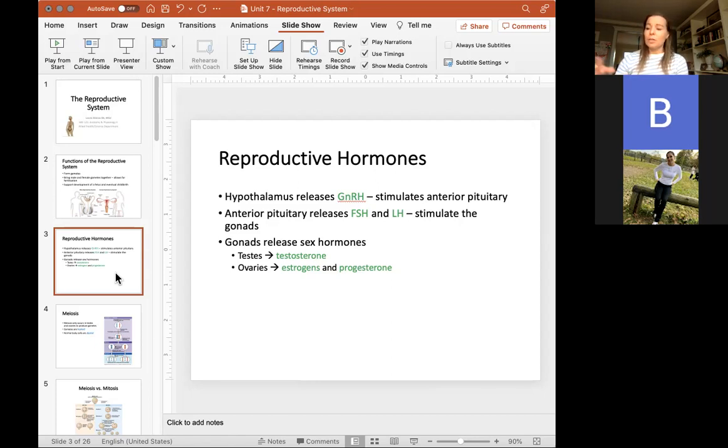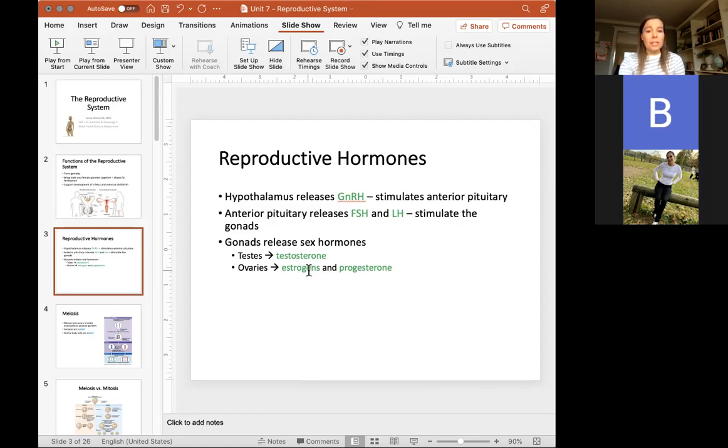So for example, testes and ovaries are homologous structures. And that just means that they've developed from the exact same tissue initially before birth, but then later they were specialized and became their own structures. Other things that are homologous are the glans penis and the glans clitoris, and the scrotum and labia majora. So those are called homologous structures, which simply means they developed from the exact same tissue.